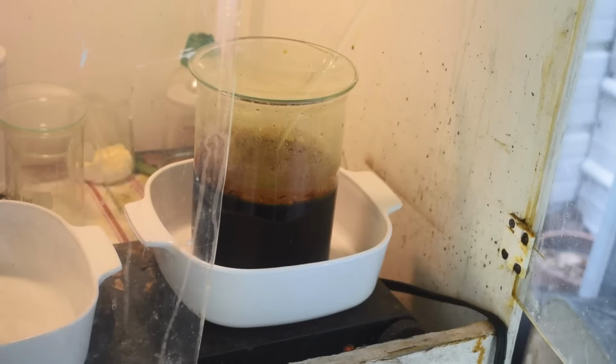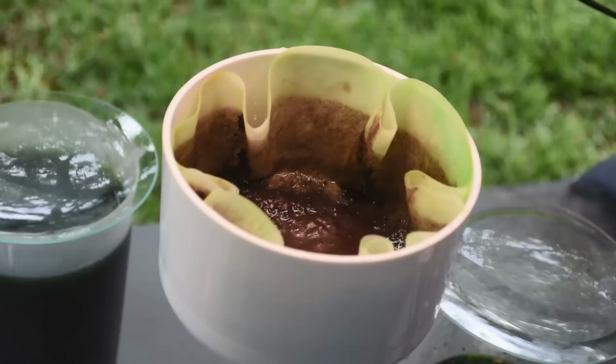Well, once again, filtering is a bottleneck because it is slowed down to a crawl over there, and I've got a funnel full of red liquid. So sooner or later, I'll get it all filtered, though. I'll get all the filters in a beaker, and then we can move on to doing something else.